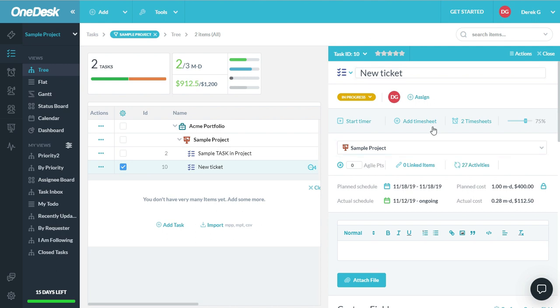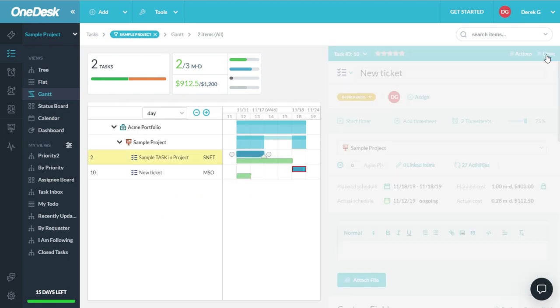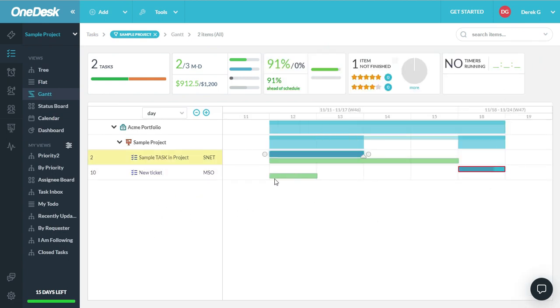Now, what also happened when I created these timesheets is the actual schedule was updated. So now let's jump back to the Gantt and see what it looks like visually. I'll just close the details to have more screen here, and you can see that I've started creating an actuals bar for this particular task. So when I dragged it before, I decided to plan it to start here and take one day. Here you can see that now that I started work on it, it started today and it's continuing on, and here's where we are now. So once it's done, then we'll be able to compare how well did my plan match reality.